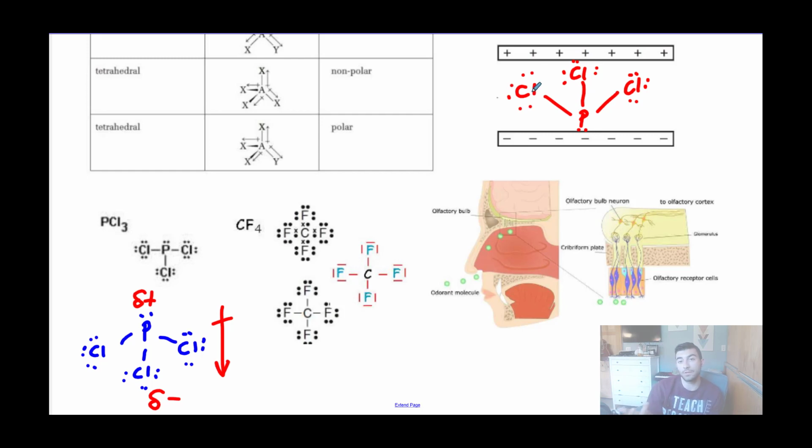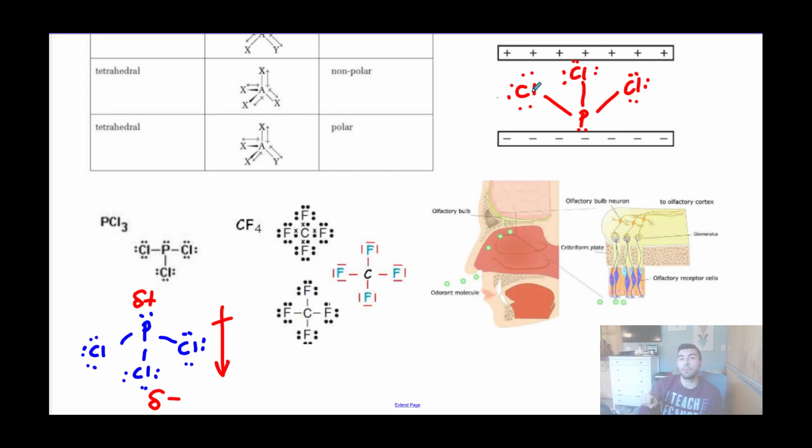Now, taking that into consideration, we looked at the receptor site theory. If a molecule in the gaseous phase is going to get to our receptor site, it has to dissolve through the mucous membrane. Mucus is made of mostly water. Water is polar, and we know like dissolves like. So, polar molecules are going to be the ones that are more likely to dissolve through the mucous membrane because they are polar like water, and like dissolves like. They will be able to align their intermolecular forces to dissolve in that mucous membrane.